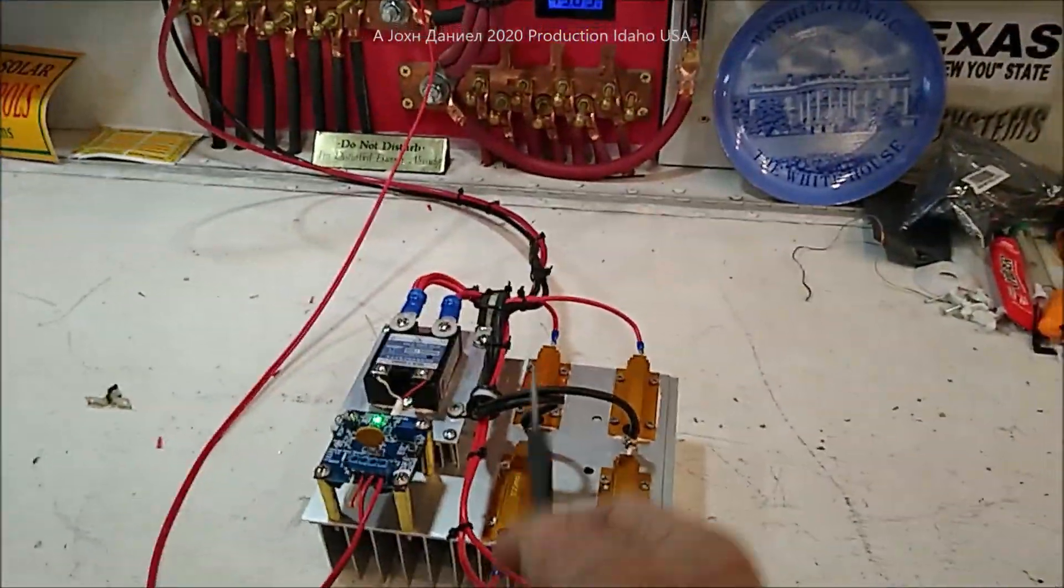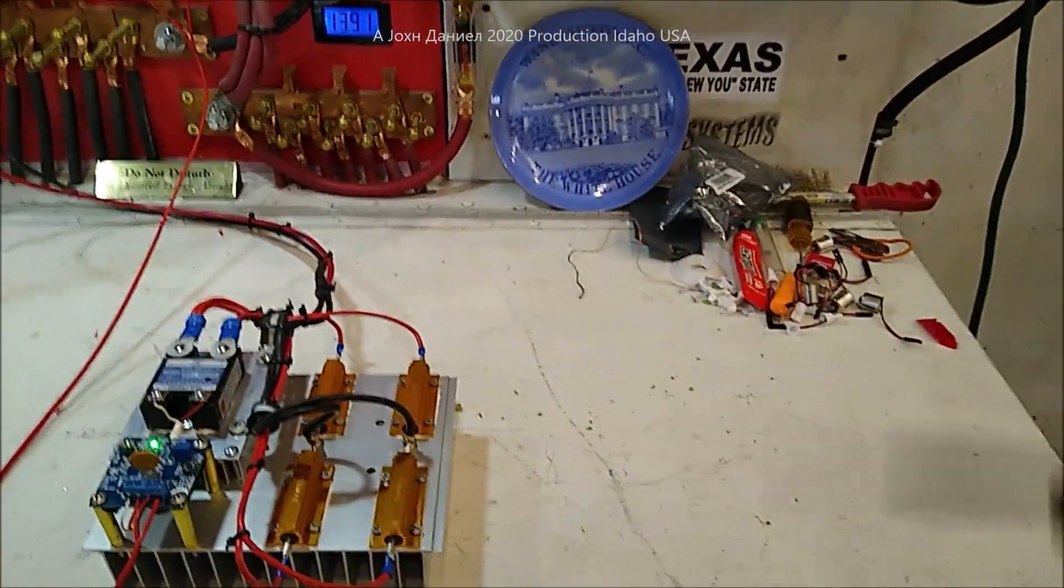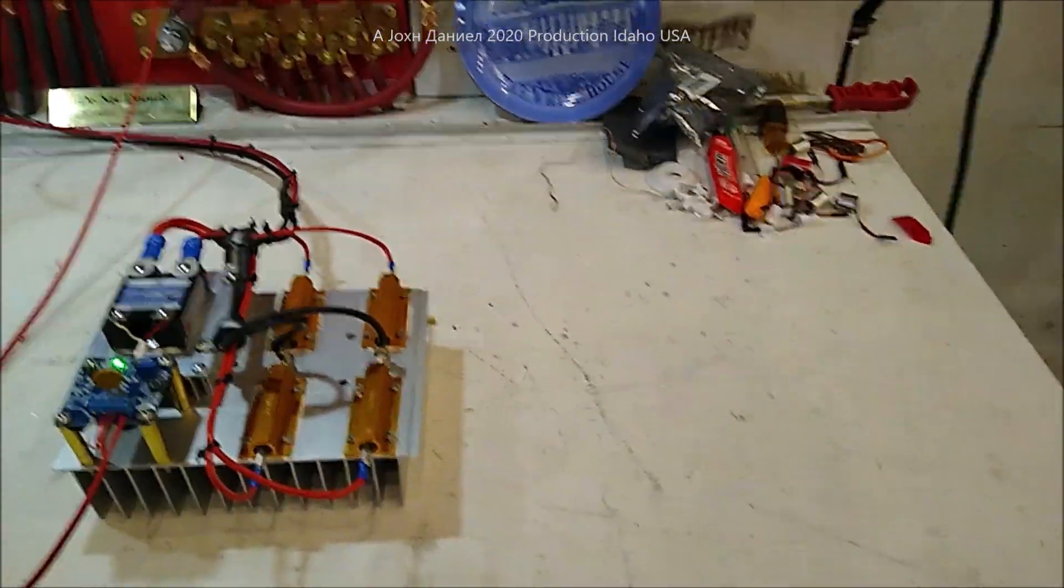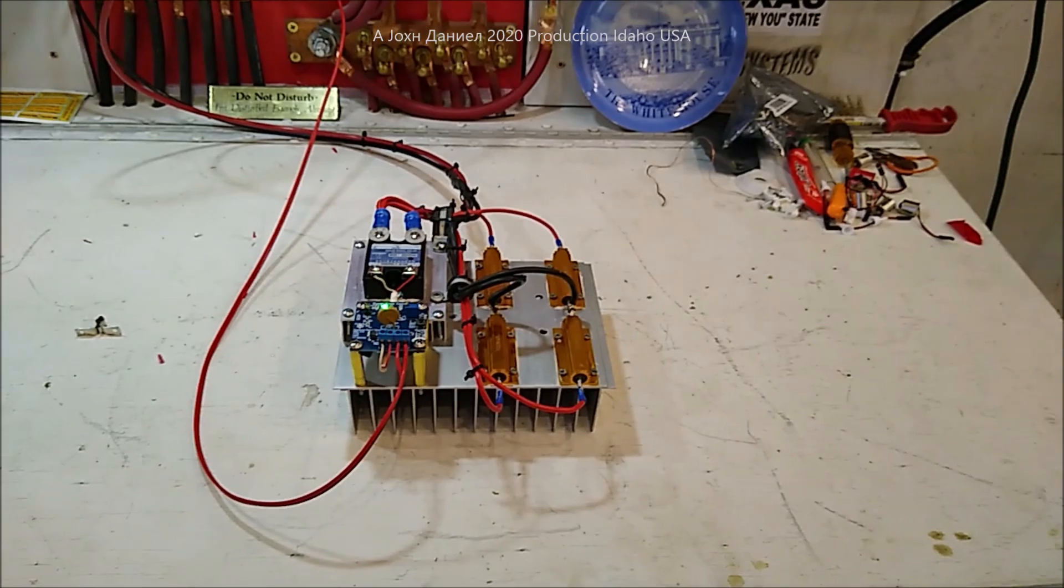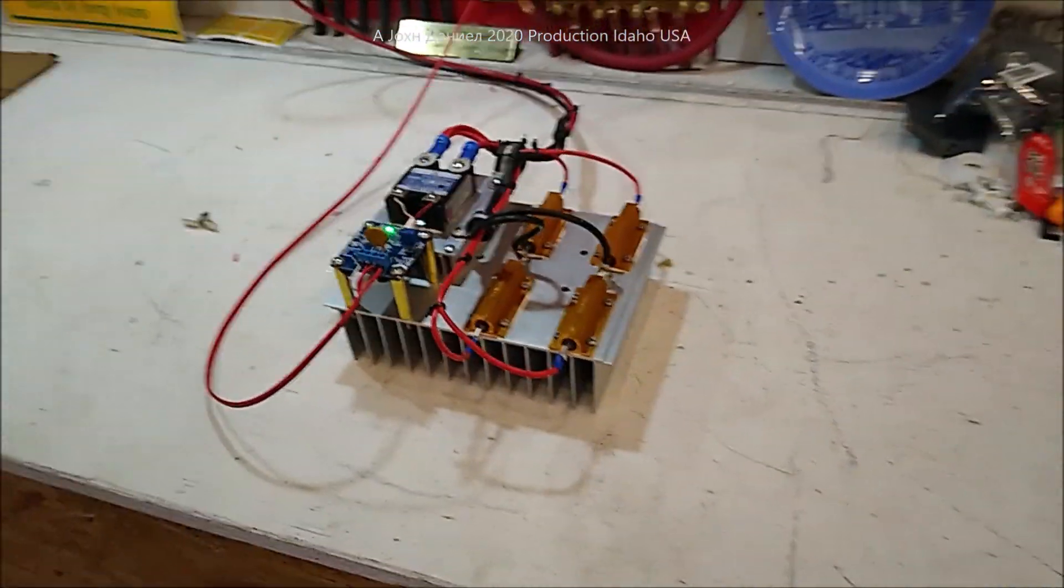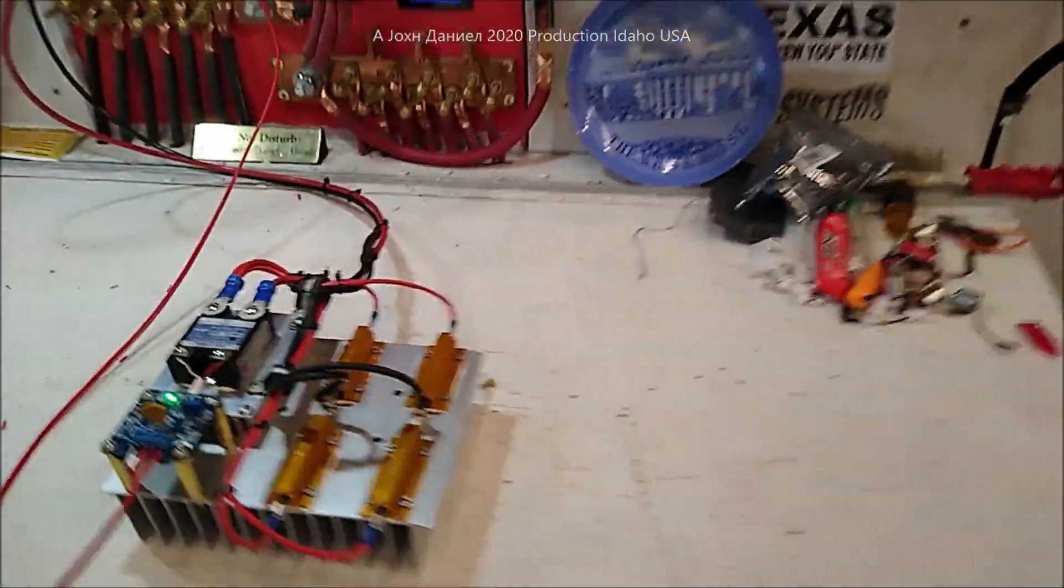The point of this is a wind turbine has these power curves and they constantly change. So if you've got a $500 controller, midnight classic or something, I don't care what you do with it, you'll never get it right. That's how you fix it. About $150 worth of parts does a better job.